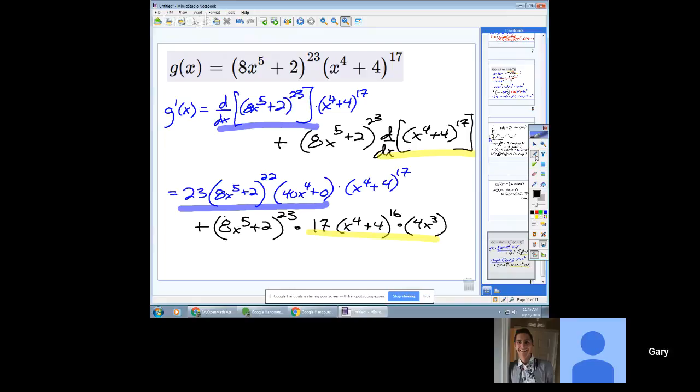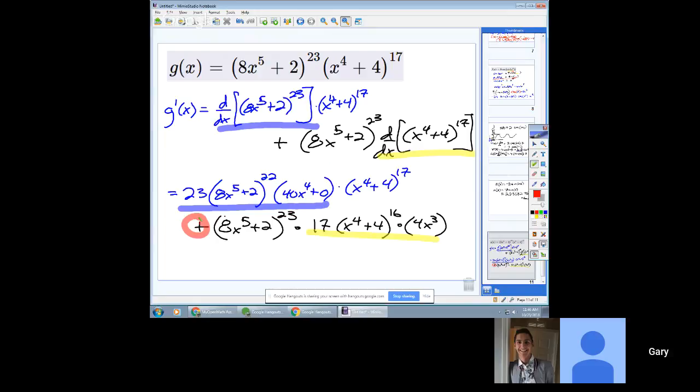So things I am not going to do to clean this up: I am not going to evaluate the 22nd power, or the 23rd power, or the 17th power, or the 16th power, because that is not worth it in this day and age. But what I can do, with respect to the sum in the middle, is ask: are there things that are common to both sides of the sum, common factors? Yes. Looking around for common stuff.